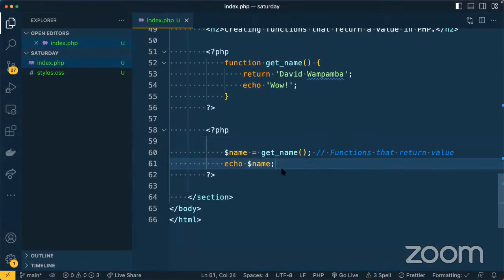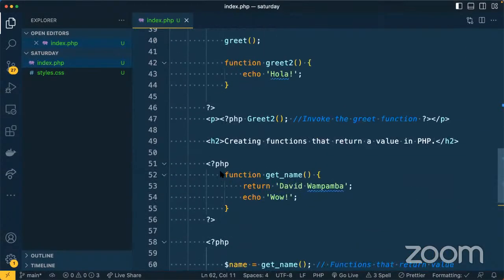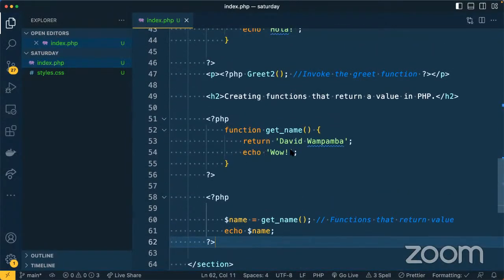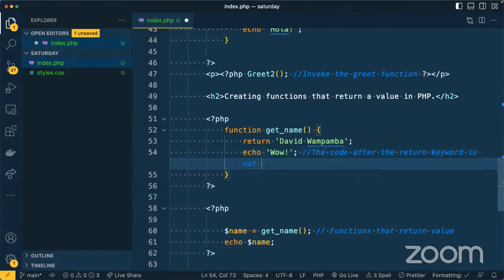Now I'll continue. Just a moment. So we've seen that the code after the return keyword is not executed.